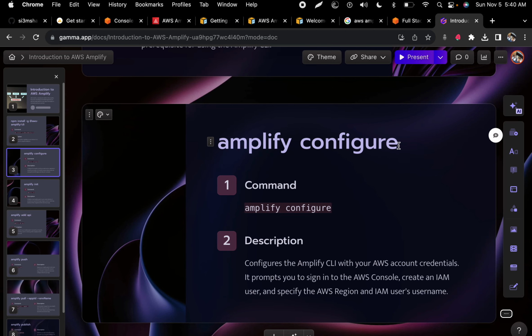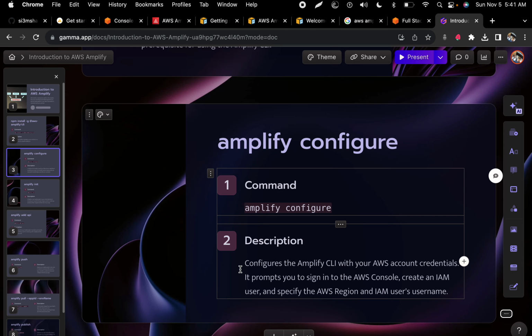All right, so the next thing we want to do is amplify configure. Amplify configure configures the Amplify CLI with your AWS account credentials. It prompts you to create a new IAM user, which has the credentials. Those credentials are going to be an AWS access key and an AWS secret key.